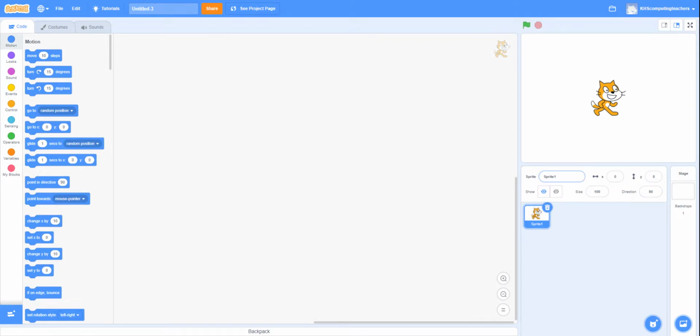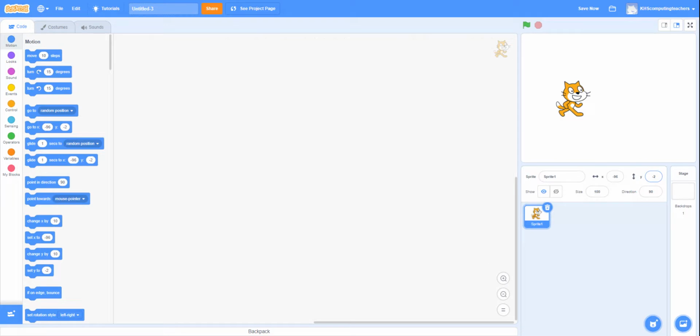So we may want to rename it using this box here. We may want to play around or check its coordinates. The coordinates are based on the canvas itself. So 0, 0 is where it is right now, which is bang in the middle. If I move it, let's just say slightly to the right, as we can see, my y-axis stayed the same. However, my x-axis went up to 57. I can move this to the left a bit.